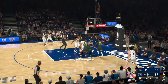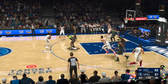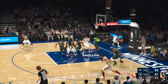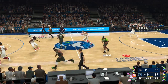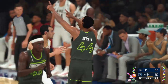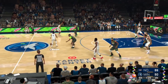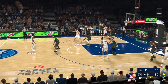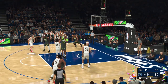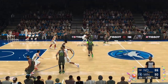Here's Cunningham. Outside Morant. And another shot. Minnesota with a rebound. Reed's got 8 rebounds in the game. Pass to Gervin. 3-pointer. Ooh, give him his 5th make of the game in 10 attempts. I mean, could we say he was playing possum a bit there in the first half? Because he seems to be a different guy out there, way more assertive. He's covered by Siakam. Back to Morant. Over Reed. Morant, no good. Minnesota's gone 1 of 2 from deep in this quarter.